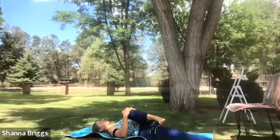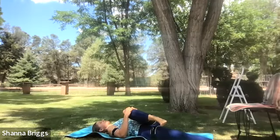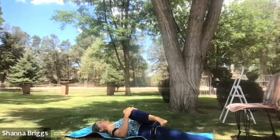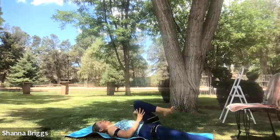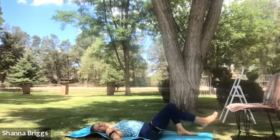Close the eyes and 3 to 5 breaths here. Nice deep cleansing breath in through the nose, out through the mouth. You can add a little pause at the top and bottom of each breath. So one more time. Deep breath in. And smooth breath out. On that exhale, go to release that leg down, keeping the knee bent, bring that foot flat on the ground, and then bring your right leg up to meet it.